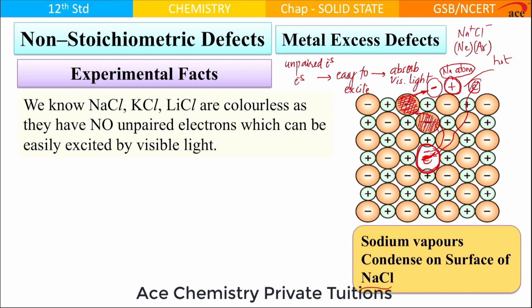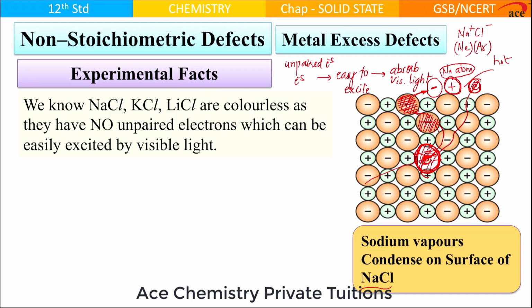But why does the electron have to come here? So as to develop an electrostatic force of attraction between the electron and the nearby cation. Otherwise, if the electron doesn't come, the cations will have repulsive forces. So, what you realize is that the Cl- which was at this original position has shifted up, and that position has been taken up by the electron which has been lost by sodium.